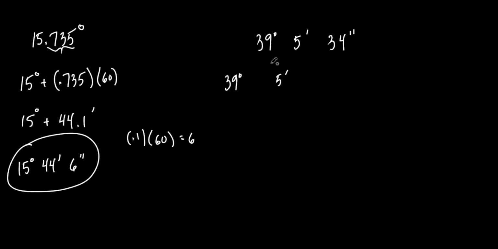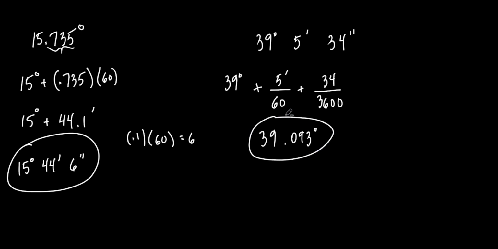Now, this time, instead of multiplying by 60, what are we going to do? We're going to divide by 60. And then we're going to take that 34 and we're going to divide it by 3,600, right? Because it's 60 times 60, okay? Everybody see that? All right, and then you just add those up. So it's going to be 39. You can do the math on your own. I'm just looking in the book. It's 0.093, and that's in degrees.